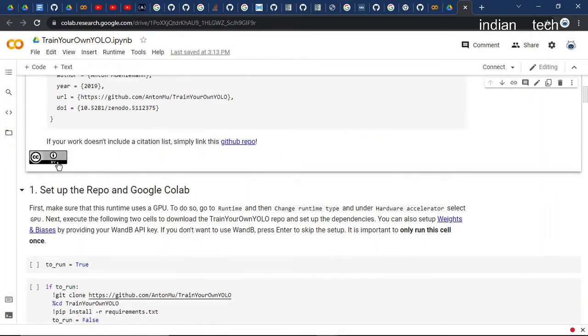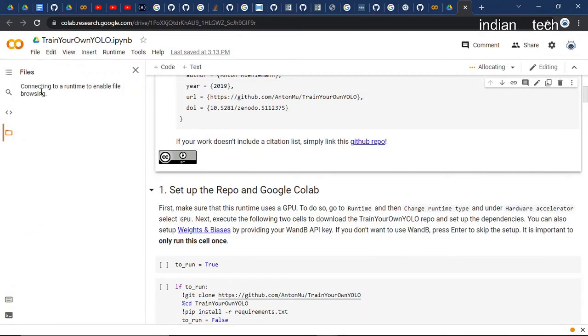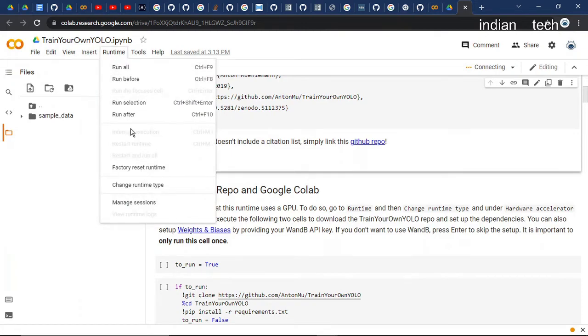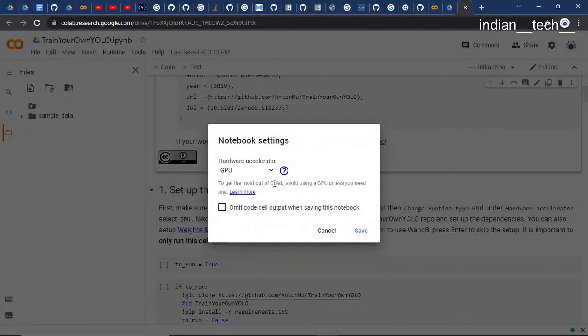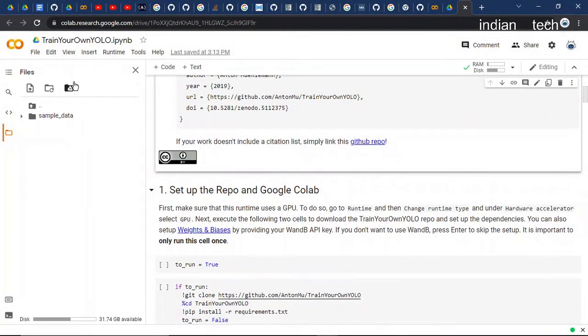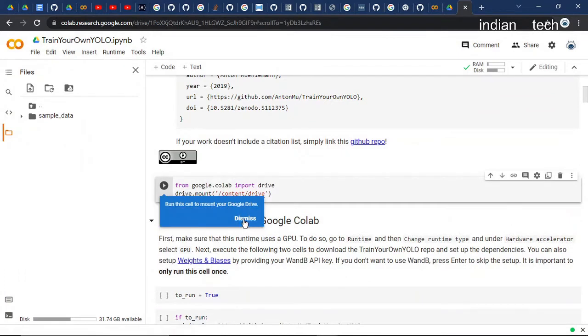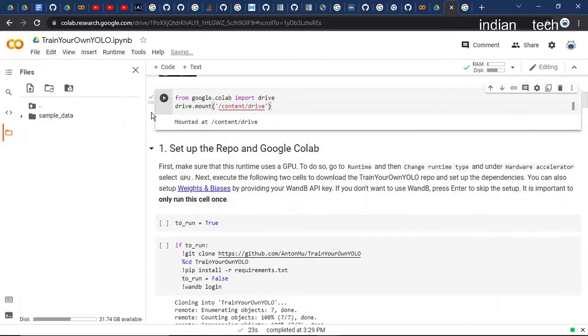What I just did was remove all the running sessions of the Colaboratory. You just need to click on Runtime and change the runtime type to GPU. Now click on this cell and run this cell.